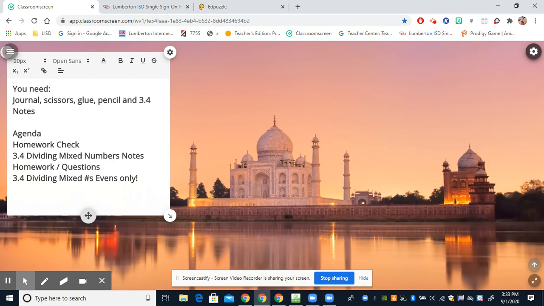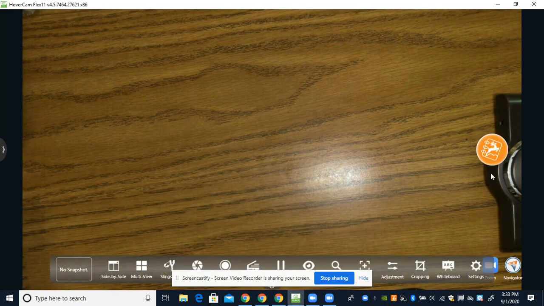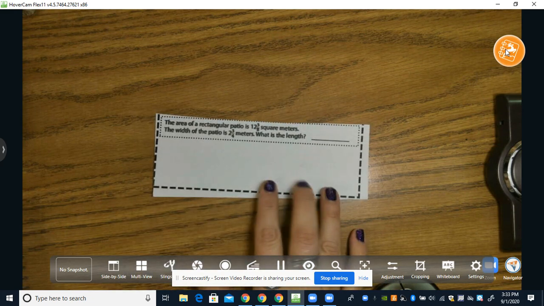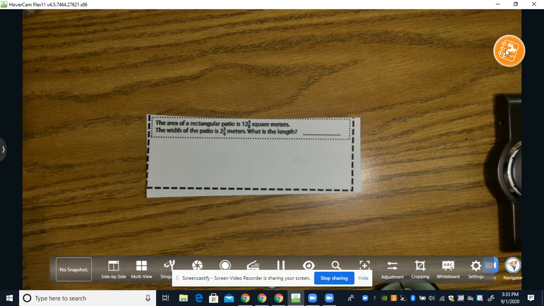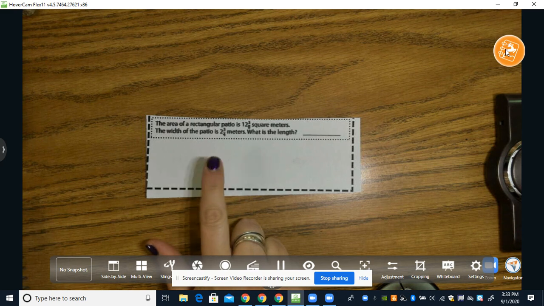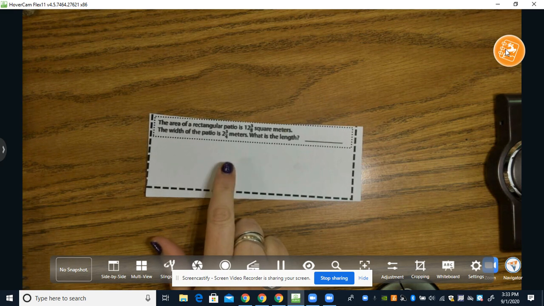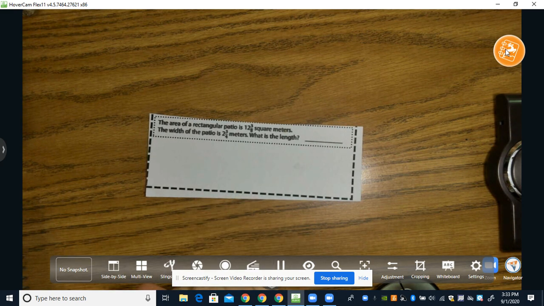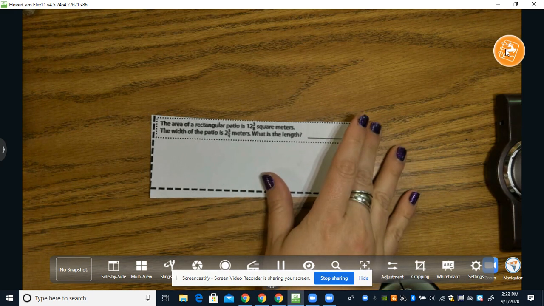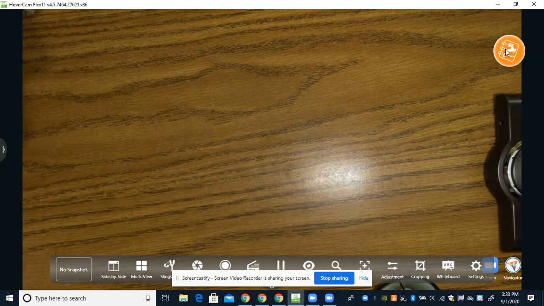So let's get going. I'm going to go ahead and share. Here we go. So you need to cut out your notes, and this is the only thing you need for your notes today. So that's why you need scissors. This is the only part that you'll need for your notes. All the other stuff, we're going to write it down because I'm going to show you a quicker way instead of all that wordage to help you remember. So you'll need that.